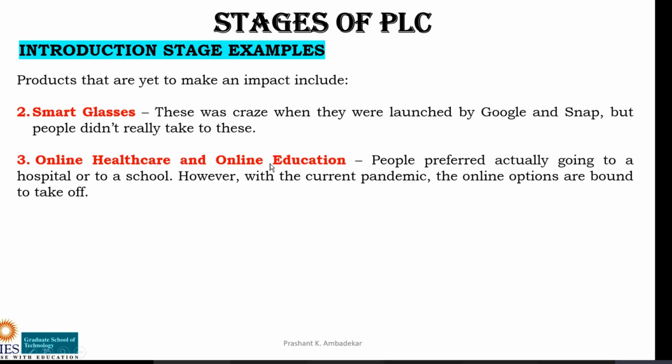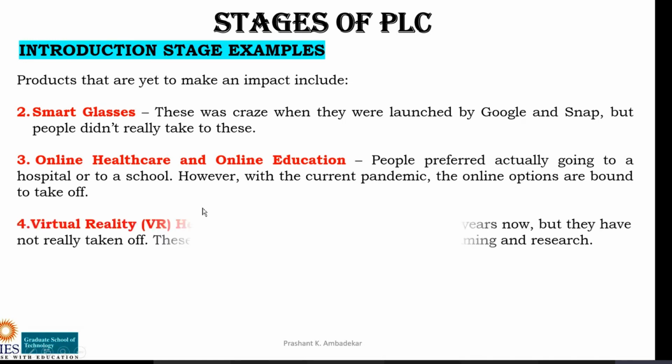Then online healthcare and online education. Because of this pandemic, there are so many products which are introduced in the market, and the sale of laptops, the sale of mobiles have increased, the sale of earphones, iPods has increased, and these are the products which are in the introduction stage. Okay, new companies are coming in the market and they are introducing their products.